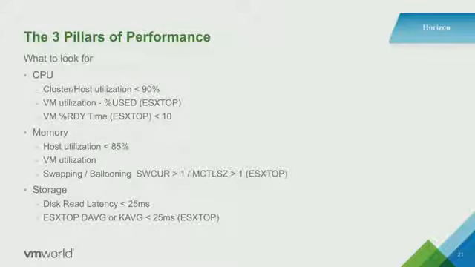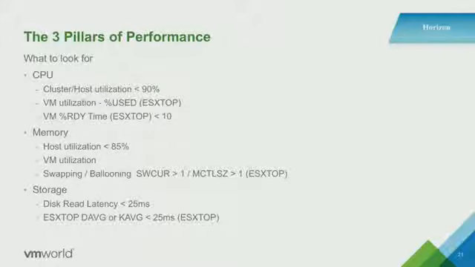When it comes to CPU, cluster host utilization, generally we say 90%. I actually personally put it down to 80%. You need to make sure you have enough space for failover in case something bad happens. And it will happen, right? So make sure there's enough CPU to account for that failover happening. Percentage utilized, how much are we actually utilizing in that environment? And percent ready. Percent ready is my favorite one.